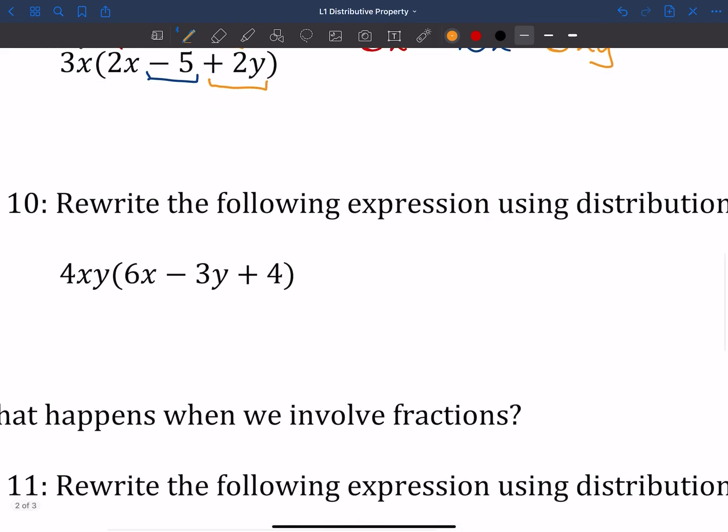Oh, dearie me. This one looks pretty awful. Let's talk it through. We've got 4xy times 6x. So 4 times 6, easy peasy, 24. And then there's a whole lot going on with these variables. We have an x and a y on the outside, and then just an x on the inside. So again, take it one thing at a time. Multiply the stuff that goes together. You have an x on the outside, you have a single x on the inside. If you multiply those, they'll give you x squared. As for that y, it's just on its own.